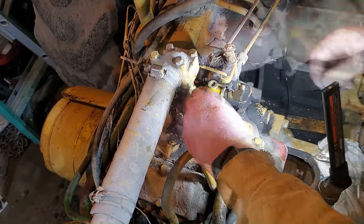I just took a minute and I've got the fuel system all hooked back up for the pony motor. You can see here, this is this combination valve.